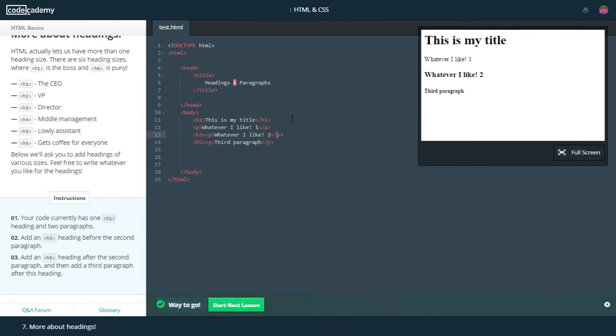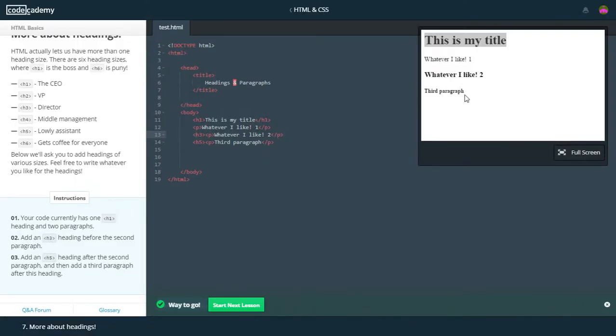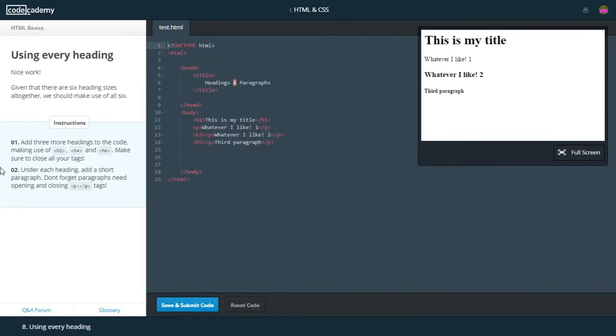So this is just to compare some sizes. If for your first heading you would have that kind of a size, then if you had normal text you would have something like that. If you had heading 3 you would have something of the size like that, and if you had a heading 5 you would have even smaller than normal text. So I'm guessing that heading 6 is even smaller than that. So that's just some practice and seeing what different headings look like. Let's move on.